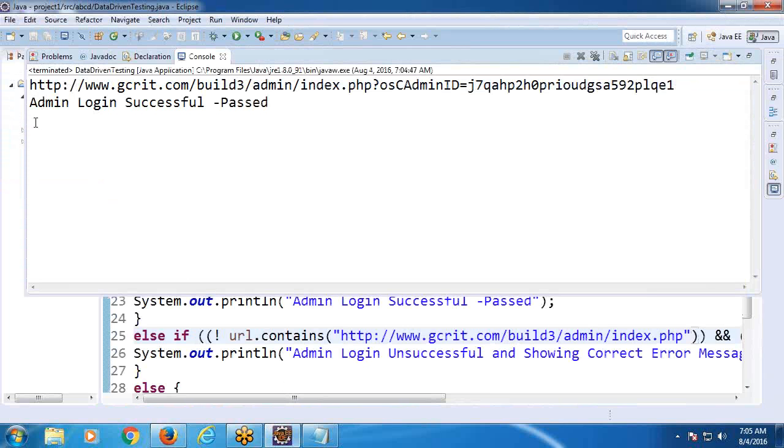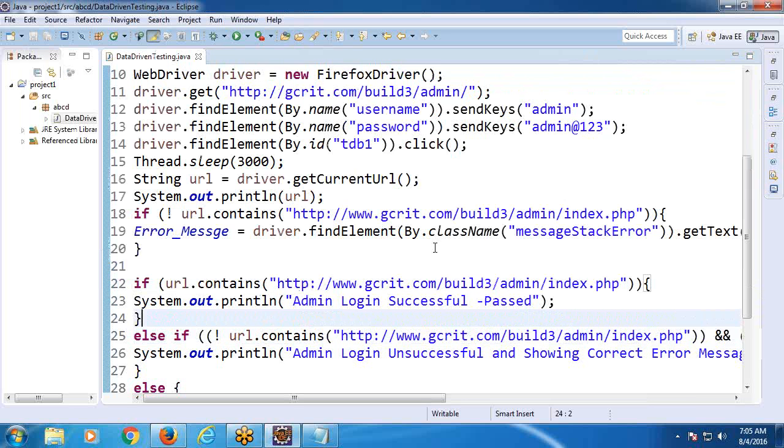Observe Pradipal, working now. Earlier, what was the problem? The URL was having some extra text, that's why. Now admin login successful, passed.